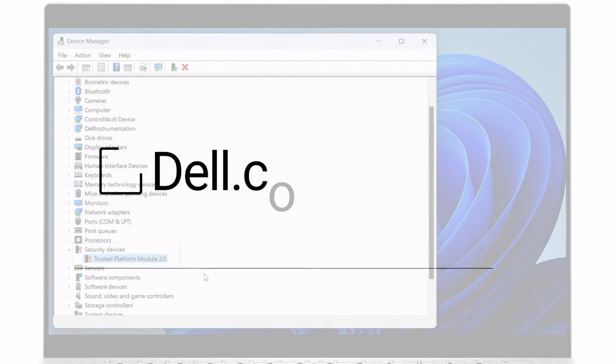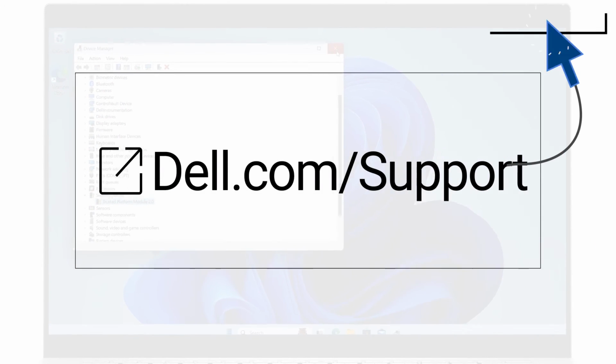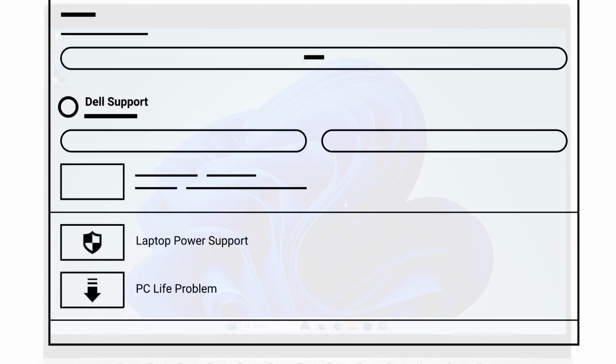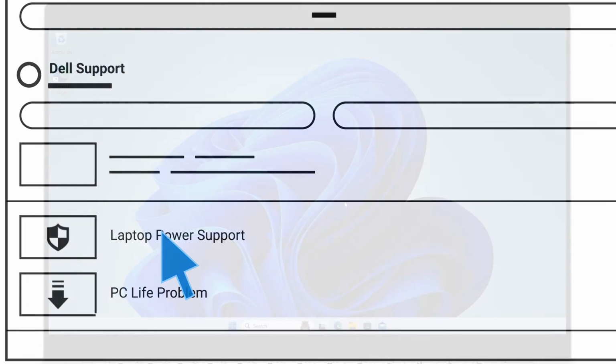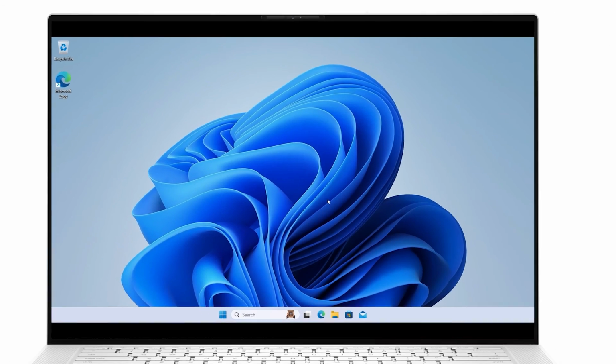For more details on TPM for Windows 11, you can click the info card to see the recommended link to access. If you need help regarding the TPM on your Dell computer, reach out to us through social media for assistance. There's also the Dell community forum where you can see what others have to say about the subject.